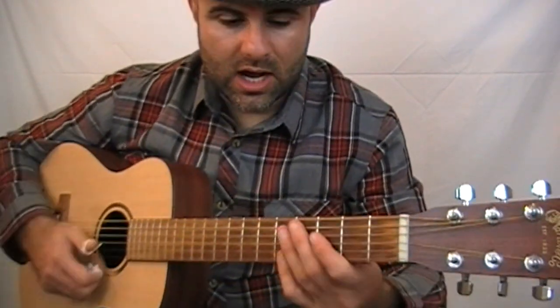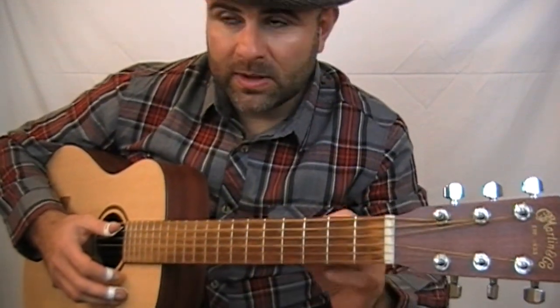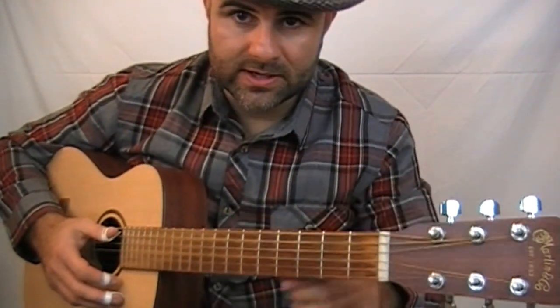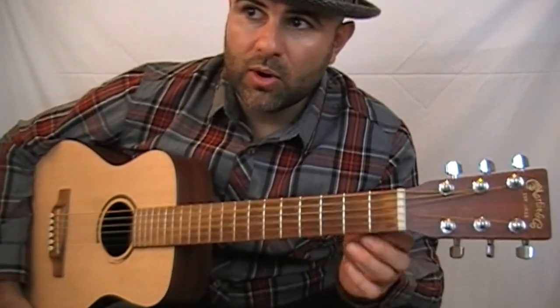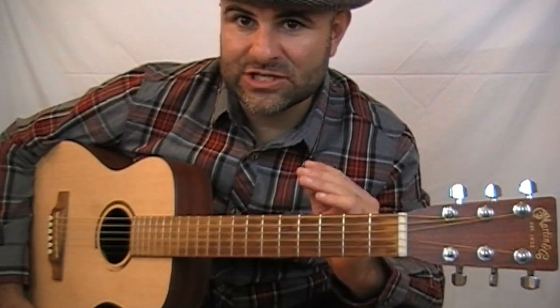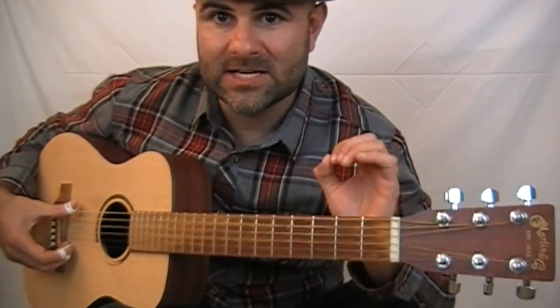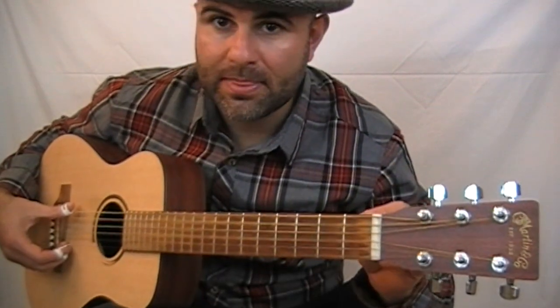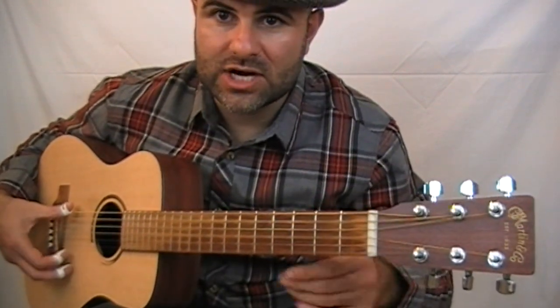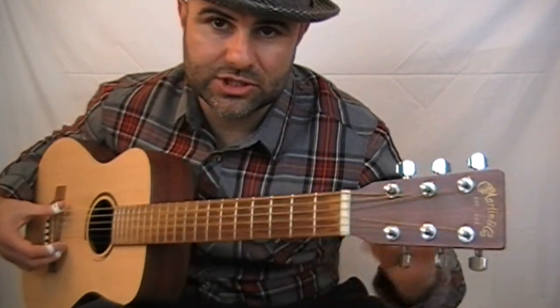All right, so straight to the playing. In order to play this song, we've got to tune our guitars together. Hobo Blues is played in open G tuning, yet it is tuned one whole step up. So if your guitar is in E standard tuning, you won't have to do much changing with the strings on the machine head.